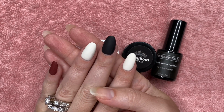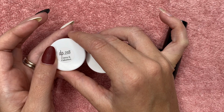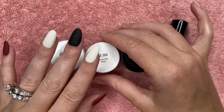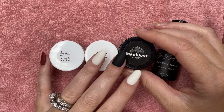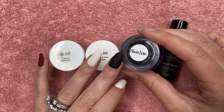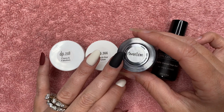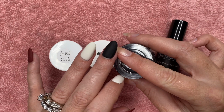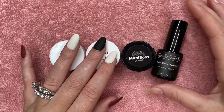So I went ahead and already did all of the dip powder on my nails. This color is Classy and Fabulous from Sparkle & Co. And then the white is North Star Glow, and it does glow. This black shade here is from Manny Boss, and it is called Phantom. And y'all, I was shook when I used this. I saw it was a true black, and it did not stain my skin at all. It did not stain my dip powder liquid brushes. I could not get over it. So if you are in the market for a true black that's beginner friendly, that one is the right one.